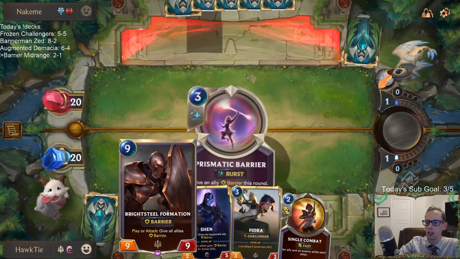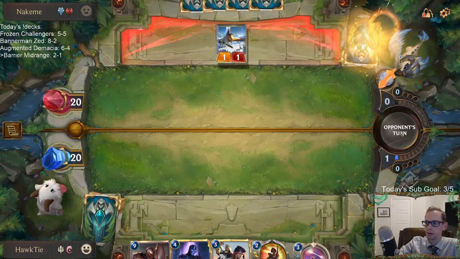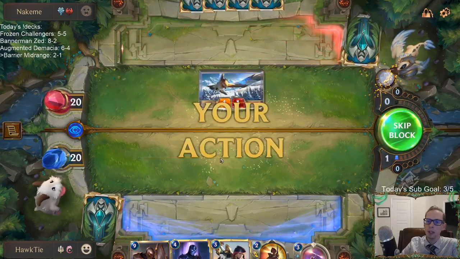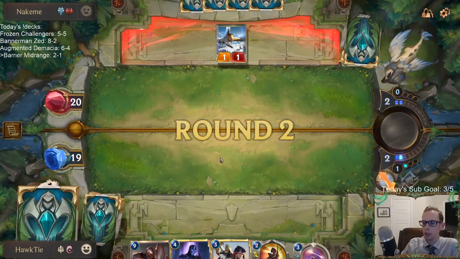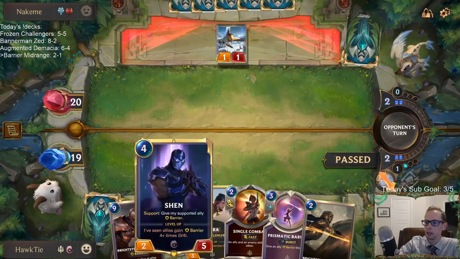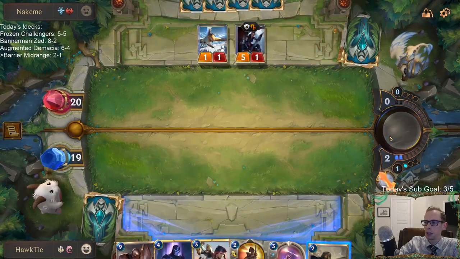Why do we have a 9 drop in here? Yuck. I don't think that Pursuit would be very good in this deck, but I could be wrong about that. It could actually be okay, especially with... maybe it's better because of Shen. Having support creatures probably makes that better.